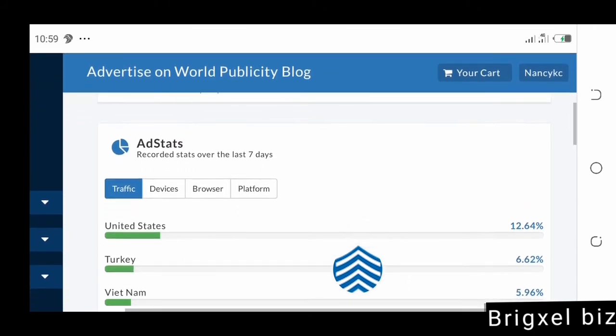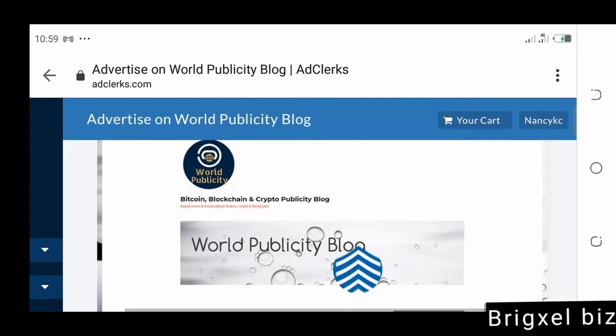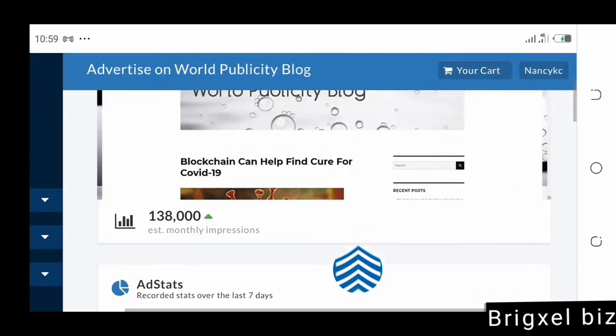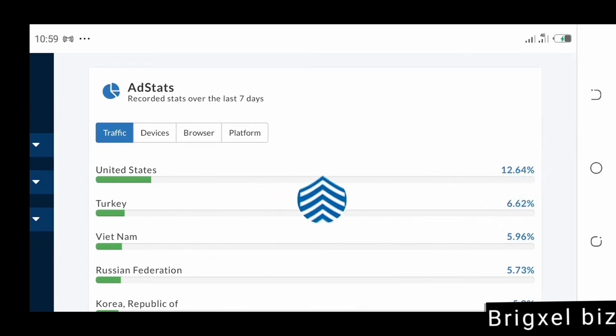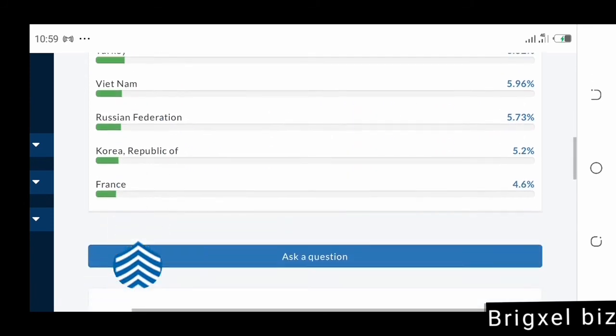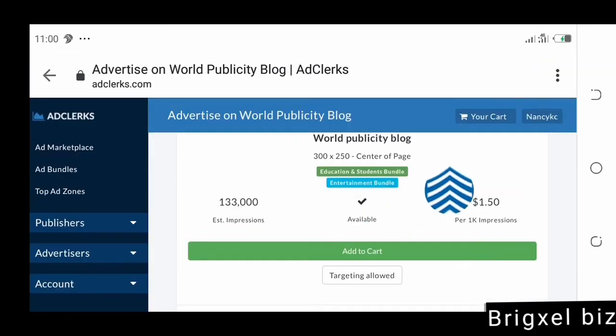If I look at this, it tells me that about 12.64% of the visits on this website are from the US, 6-point-something% Turkey. You can see a breakdown of the stats there. Here it shows you the size of the banner you're going to upload to run this ad.